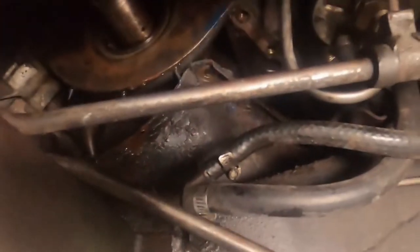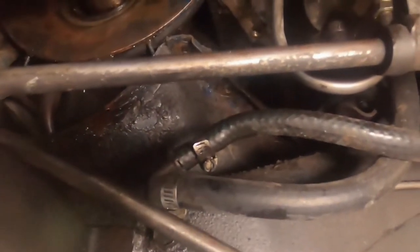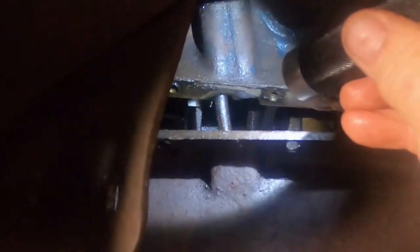All right, long story short, I've been trying to figure out how to get this oil pan out of this car, and there were three things in the way, basically. First, I thought maybe it was the oil dipstick tube right there. So if you move the oil pan that way, the dipstick tube is in the way.